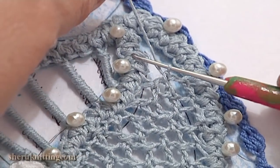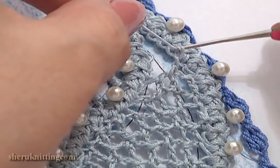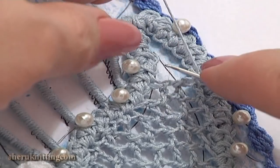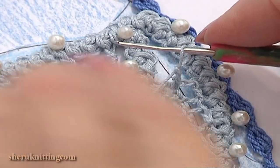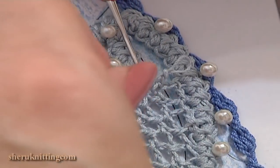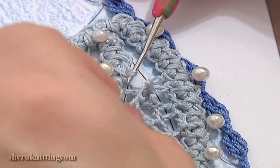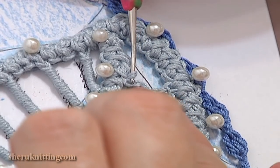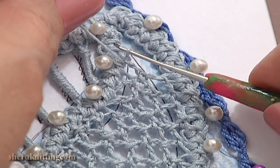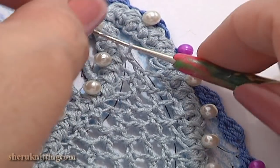Continue, chain of two. Insert the hook into the stitch. Now I remove the hook, insert the hook into the stitch or side loops. Take the working loop, pull it through. Continue the work. Chain of two, one, two.